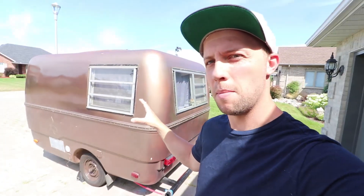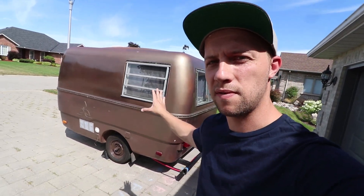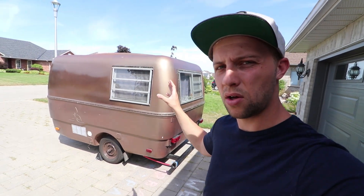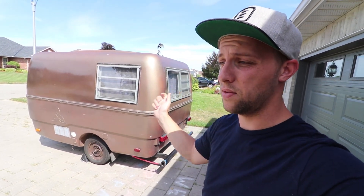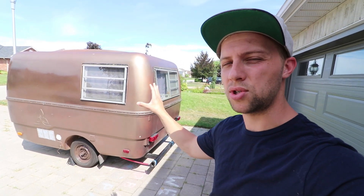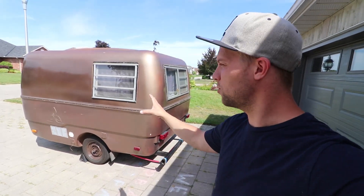This thing is in amazing shape apart from the paint — really, really good shape, fiberglass completely, no damage to the fiberglass. The only issue is the previous individual who painted it had a lot of runs. It almost looks like whenever they saw a run they started using a brush to try and clean it up. It's just in really bad shape when it comes to paint, but overall it's awesome, it's really cool.